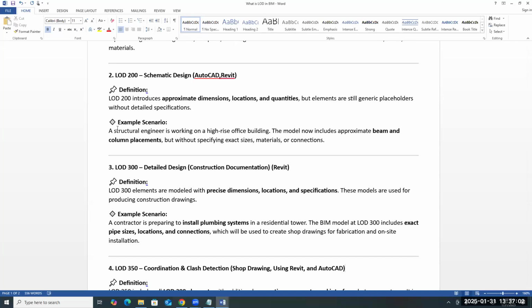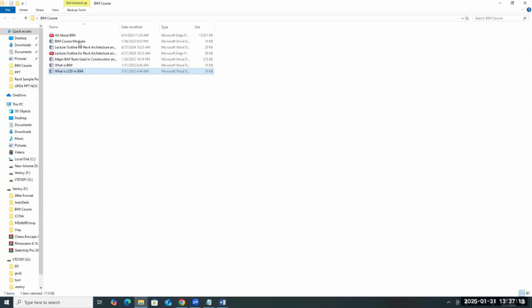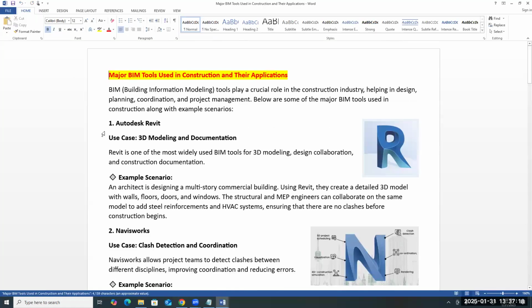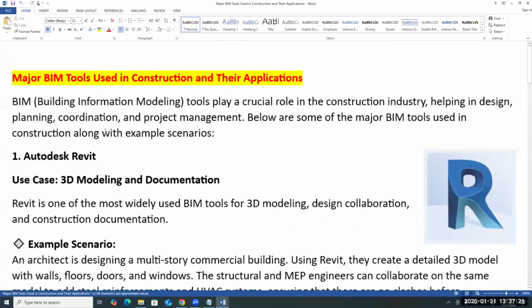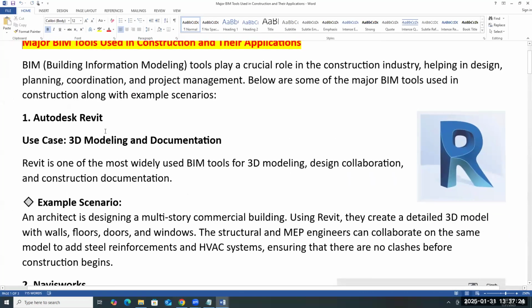In a while, you will understand which area our program is going to approach. By the end of the lectures, you will understand which portion we're going to highlight here. As I told you, there are several BIM tools. The BIM major tools are the construction applications. The most popular tool is what? Revit. When everyone talks about BIM, they always depend on what? Revit. More than 70% of the work is handled in Revit.